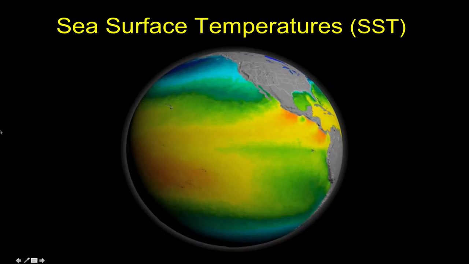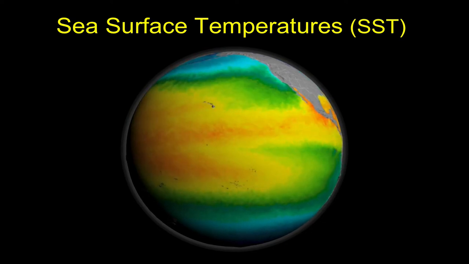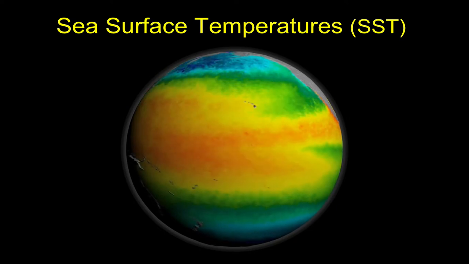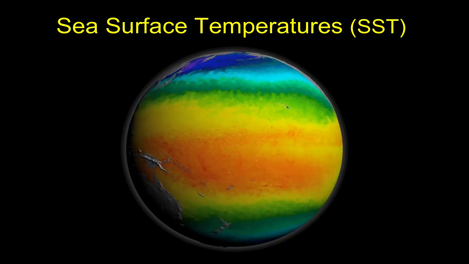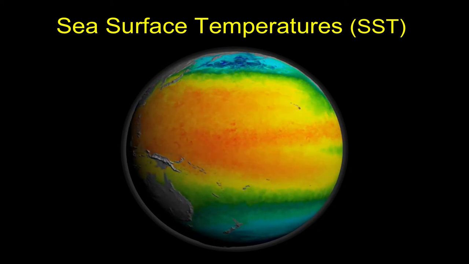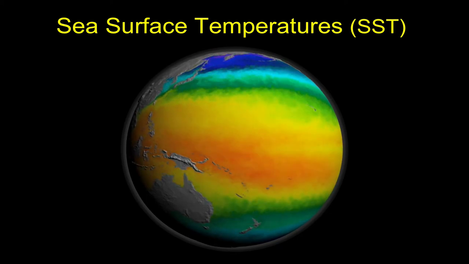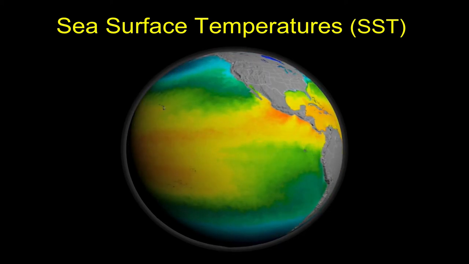Okay, let's see what that looks like in real time. And so this is what we see. So again, this is just sea surface temperature. So obviously we can see the warm tropics doing their deal. But in this case, we're going through seasons. And so we see there's some pulsing. There's some expansion or contraction of the warm waters. So the warmth kind of goes a little more north, warmth goes a little more south.